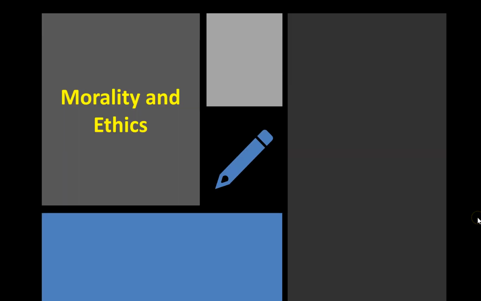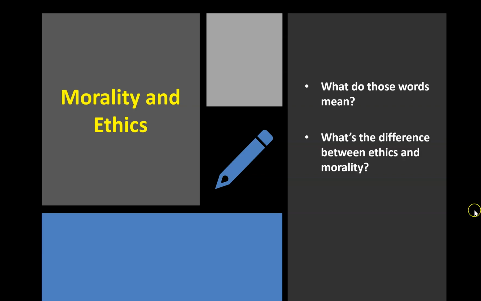So let's take a look at just morality and ethics. Those words are kicked around interchangeably quite often, and in many ways they can be and should be. There's nothing wrong with just, on the street, using the words moral and ethical interchangeably. But let's try to get a little distinction going. What do the words even mean? What's the difference between them? And then let's move to what purpose morality serves. Why be moral, or why try to be a good person or avoid being a bad person? To what end? What's the point?